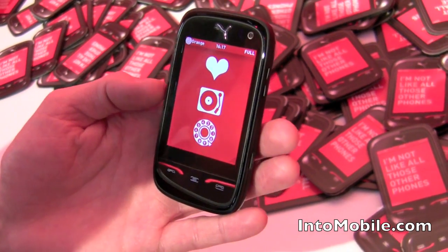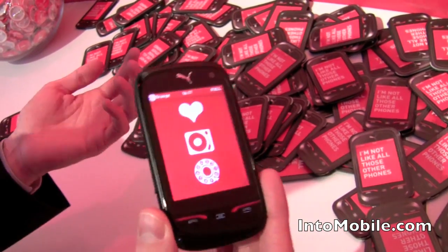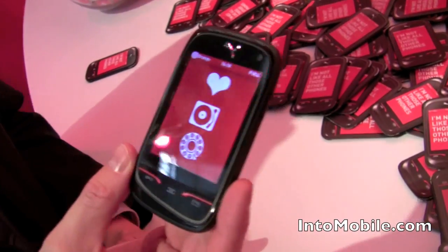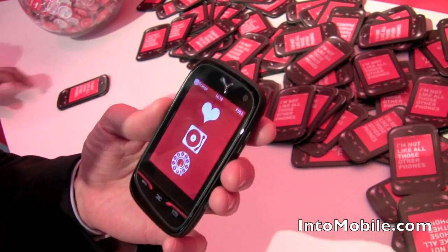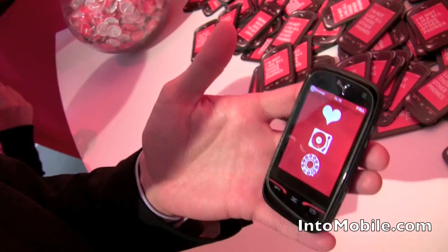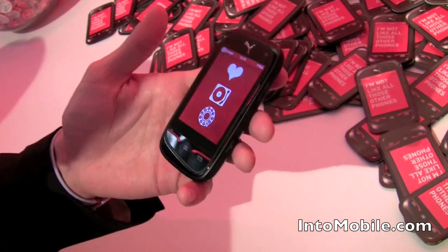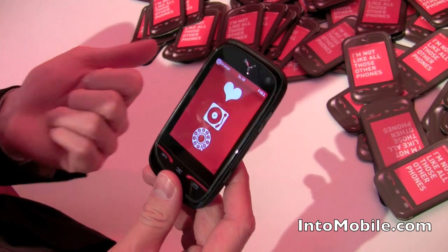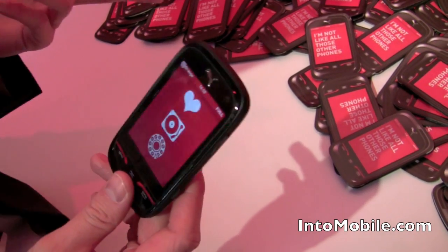It seems like a lot of the selling points are about flavor, but what are the specs under the hood? It's an enhanced feature phone — ARM-based with a proprietary system, a Sagem system tweaked specifically for Puma. The screen is 2.8 inches at QVGA resolution. There's a 3-megapixel camera on the back with a flash LED. It has 3G with HSDPA and HSUPA, so you're fully capable of uploading and downloading everything you need. There's also assisted GPS for maps and to track your workouts, run tracking, or bike tracking.